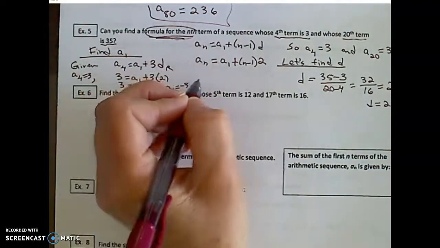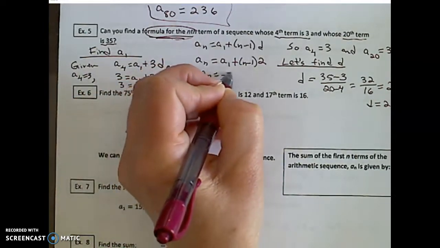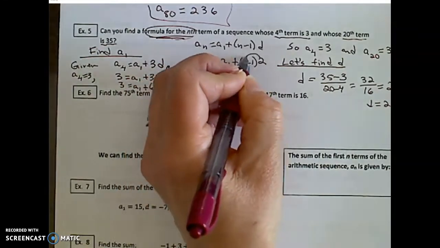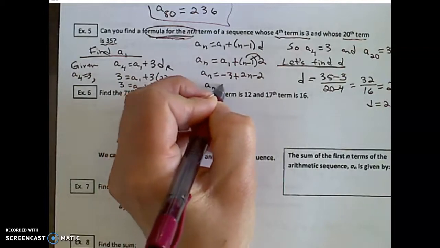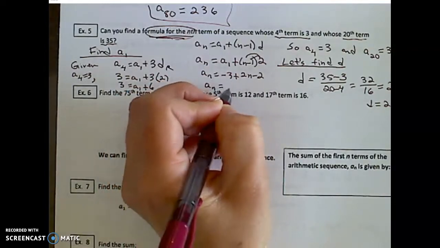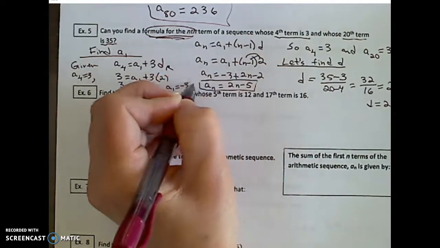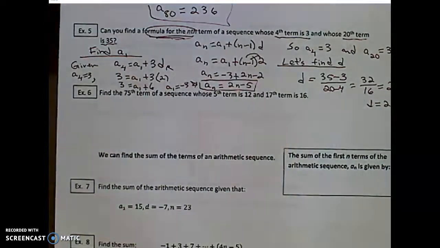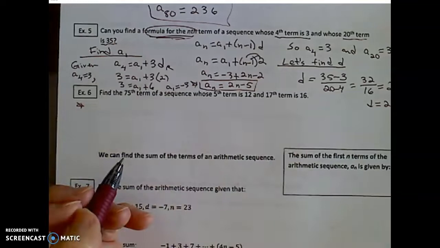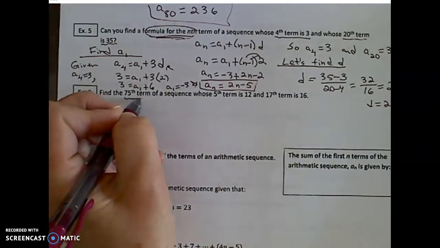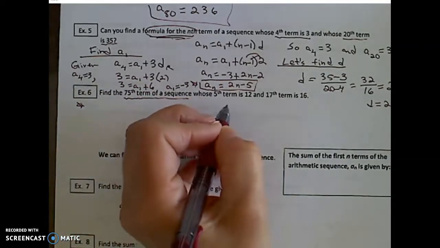And now I can find a formula for the nth term. Plugging all that in, the nth term will always be the first term, negative 3, plus, can I distribute here and simplify this? 2n minus 2. And here's a formula for the nth term of that arithmetic sequence. I might call that 2n minus 5. We'll start to see arithmetic sequences are always of a certain form. Can you try that one more time? Find a formula for the nth term, and then you should be able to find the 75th term of that sequence once you have a formula for that nth term.